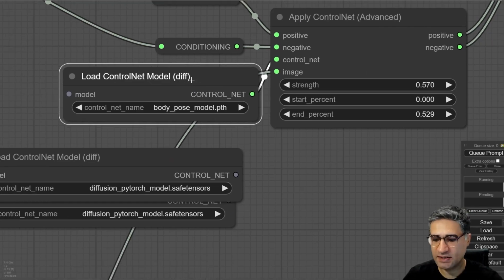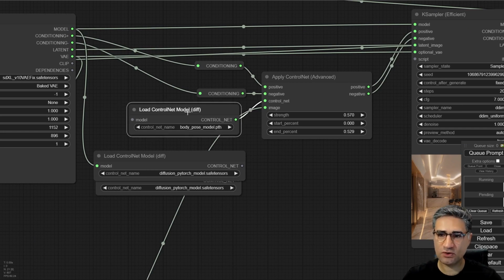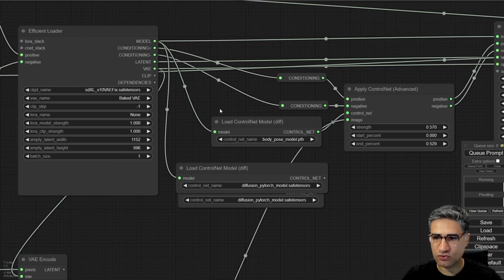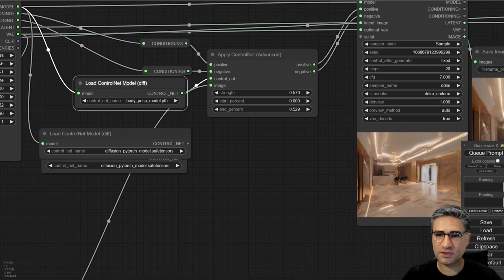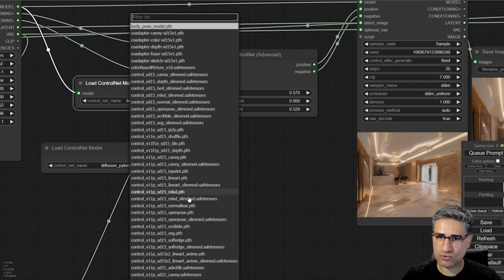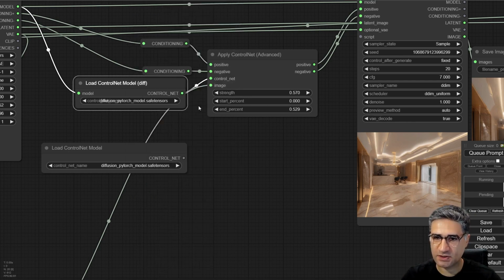And if you are using the diff ControlNet model loader, also you should connect the model from your loader to the ControlNet. So it's the setup. And after that, you should load the ControlNet here, diffusion PyTorch model.safetensors.